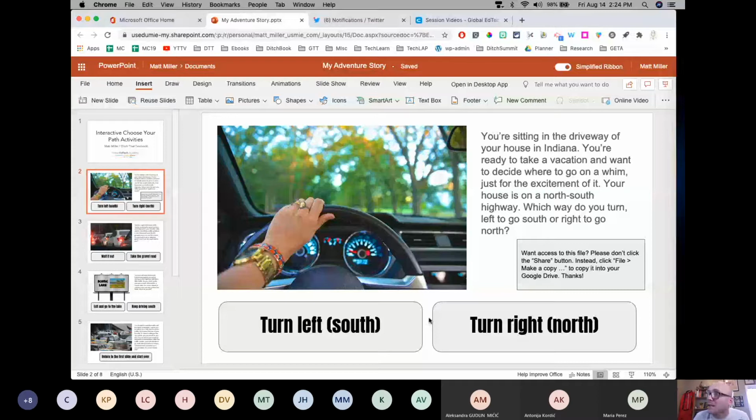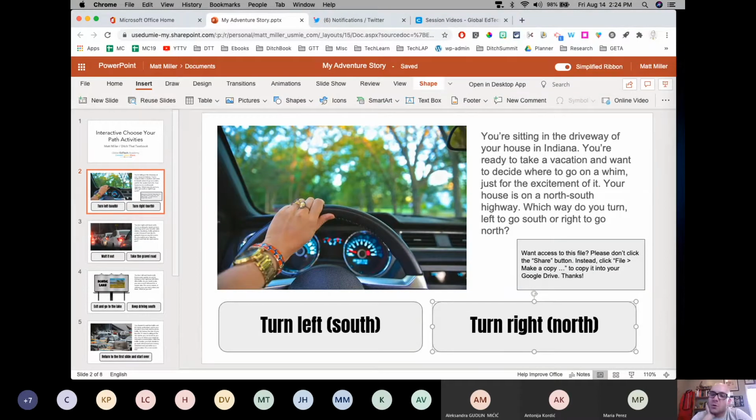That's the magic to make these choose your path activities work, these choose your own adventure activities, is you link from one slide to another. And so in this case, I set up a link on this button that would take you to slide 4, because see, it says turn left, go south. This is the part that we went to whenever we turned left to go south. I set up a link where it says turn right, go north to go to slide 3. And so if you do that, then whenever you're in presentation mode, if somebody clicks on one of those, it's going to take you to that link.